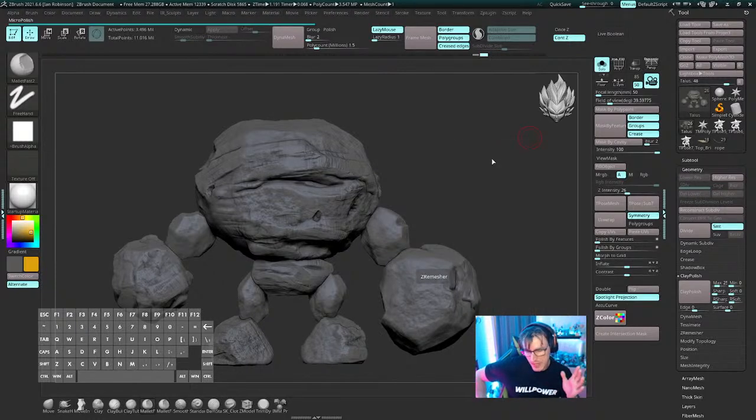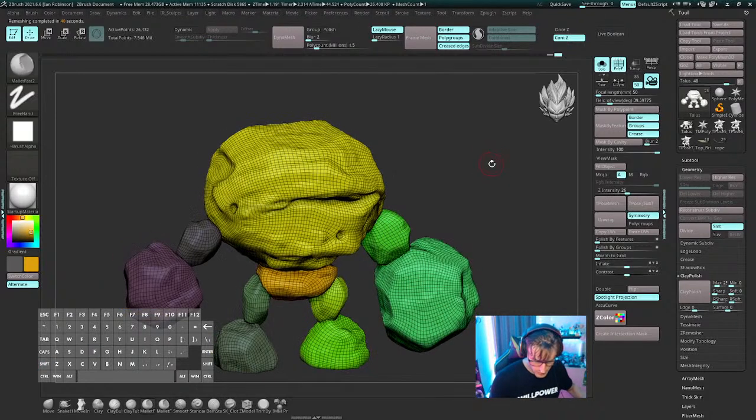What kind of tablet do I use? So I have a 24-inch Cintiq. I actually just upgraded, and it looks glorious, and I love it. She's looking beautiful. No, it's a great tablet. I upgraded because of the size. I actually wanted a big tablet because I'm a big guy. I'm 6'4", and I have a massive wingspan, so it was a lot easier to get a bigger tablet because I like to move my arm around a lot. And yeah, the Samus was looking great. Inspire, you did a great job on it.